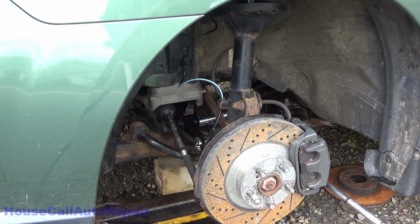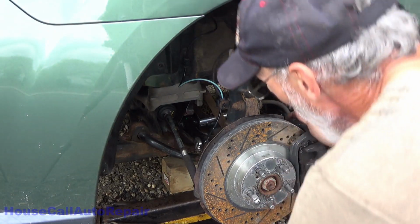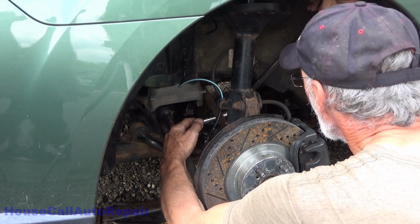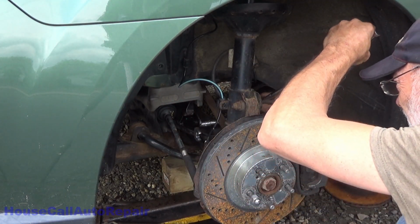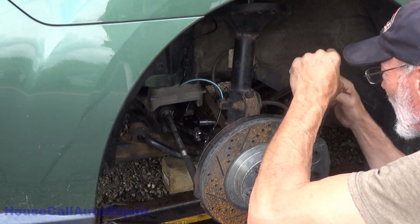Now I got the jack stand where it'll sit in the right place and not fight with me. I just needed to make sure the jack stand didn't slide up the control arm. Nice and tight. Maybe. Come on, get on there and stay on there.